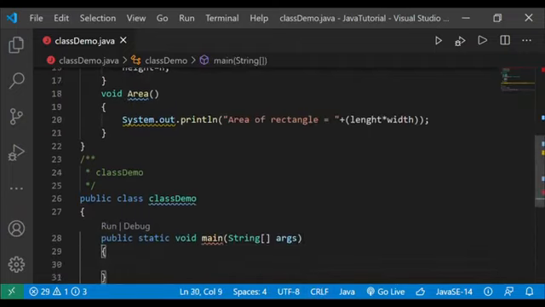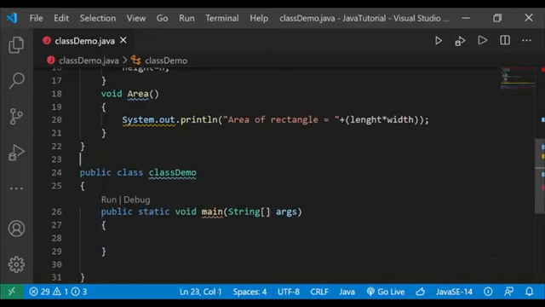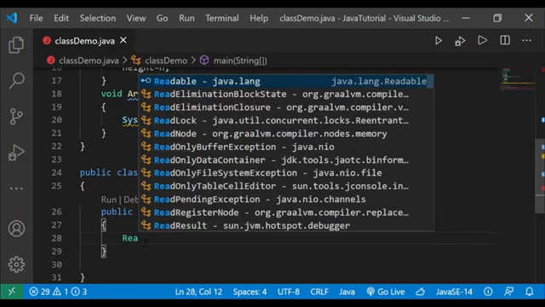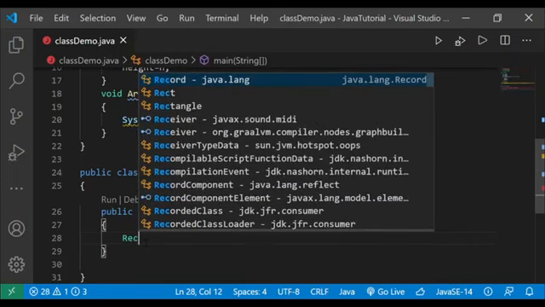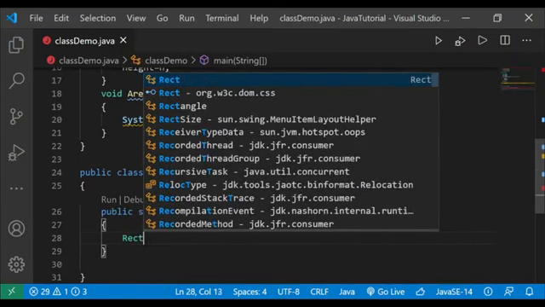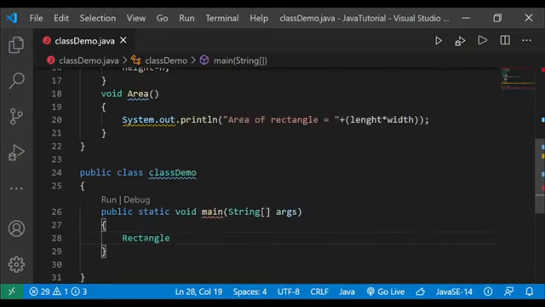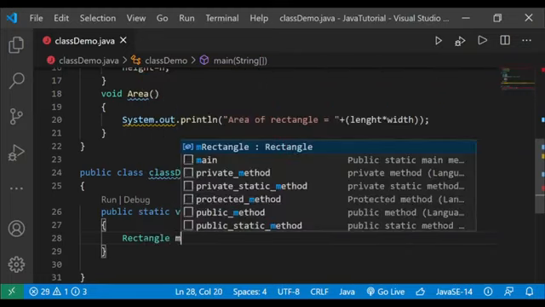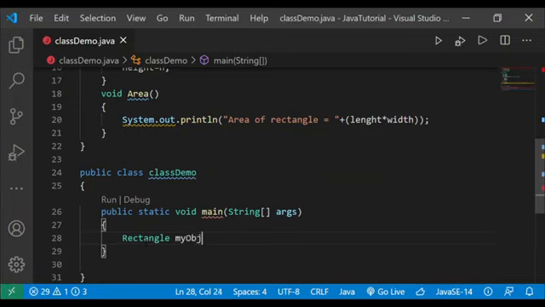Let us see how to create an object. To create an object, we have to write the class name, that is Rectangle, as I want to create an object of my class. So Rectangle, and then the name of the object. My object name is myObj. You can give any variable name, equal to new, and then Rectangle().